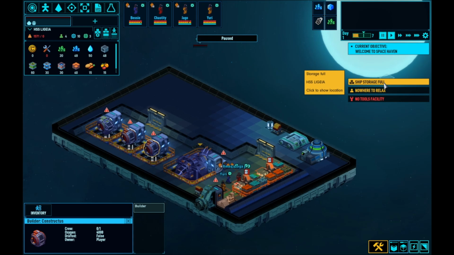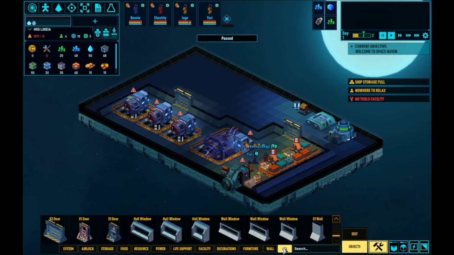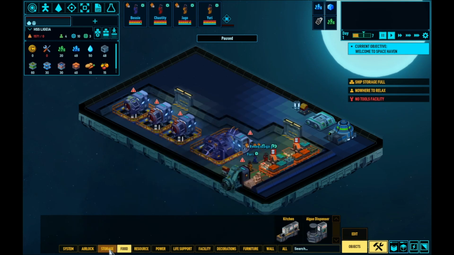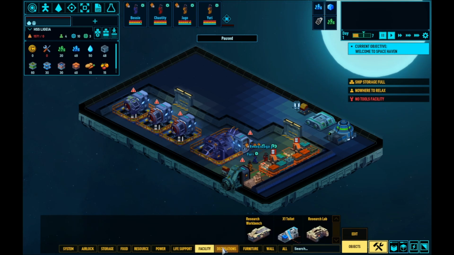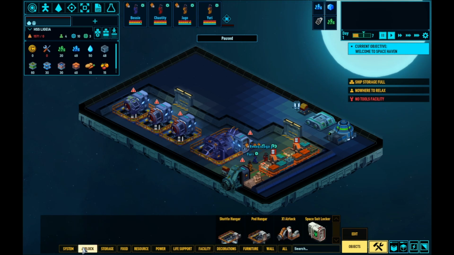All right, so ship storage is full, obviously, nowhere to relax, and we have no tools facility. So let's go ahead and get that started up. We also now have an ore processor. This will process all your ore for you. You also have a cargo port where you will attach to your ship, designed to transfer bulk cargo between ships and stations. So that's just a few of the things that we know about that will come across the systems once I can find this tools facility. I'm looking right over this. There it is.